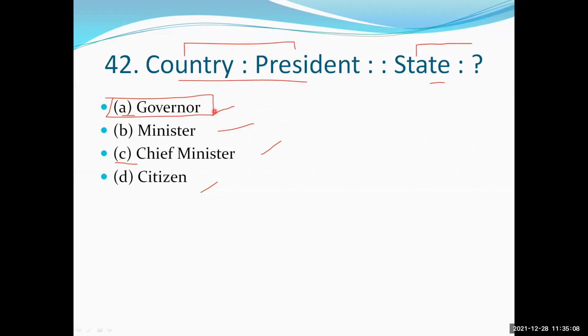Okay, so if you consider constitutional rights, they are with the governor. Though the chief minister works with his body of ministers, all the work is done in the name of the governor. Same case with the president also. The prime minister is just working with his ministers, but he's working in the name of the president. So the president is the chief of the nation, and the governor is the chief of a state. Now tell me, who is the governor of Maharashtra?